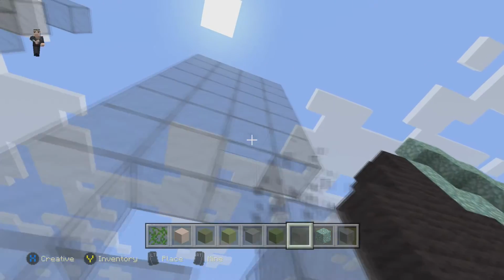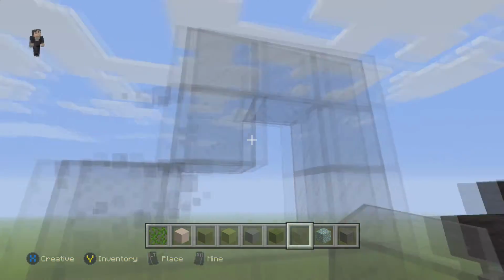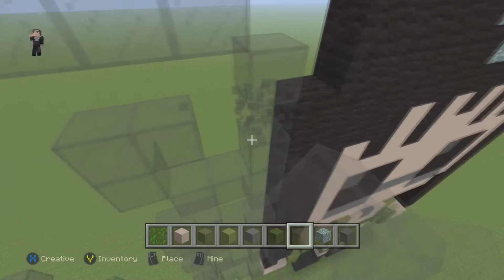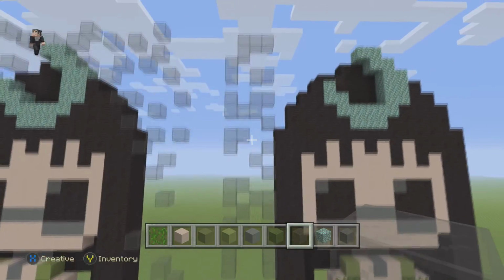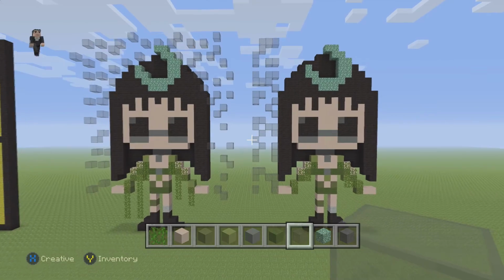And this part's up to you. If you want to have it like really dense fog, have a lot of blocks. But just for the sake of this tutorial, we're not going to worry about the rest, because that is up to you. That way you can make it your own. You can be proud of it, like it's your pixel art. So just do that. Take a couple blocks out and just spray them around. And that's going to be your Enchantress from Suicide Squad.